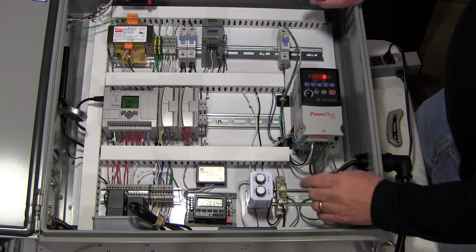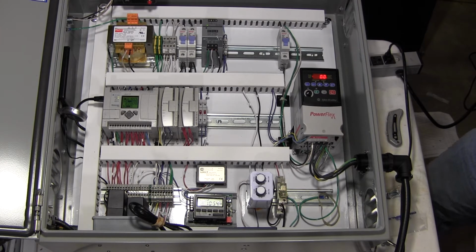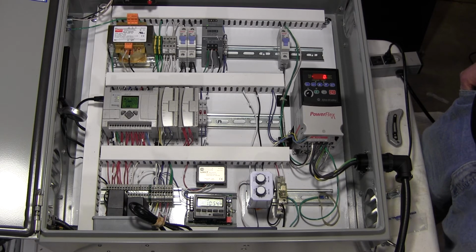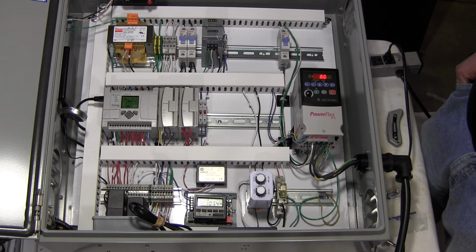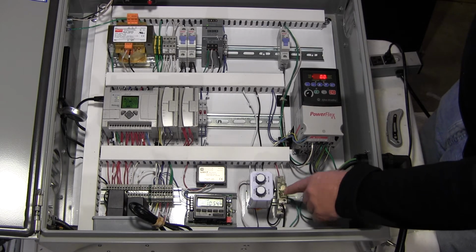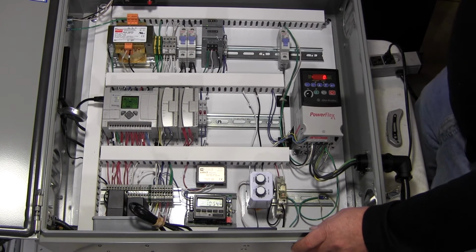This is a relay that energizes any time that the pump is running, and it can do many things. It can be a signal out to say that the pump package is running or not running. It can be a power out for 24 volts AC or 24 volts DC to indicate that the pump is running. So it's just an output relay that you can set into the programming of the controller to give an output signal of some sort.